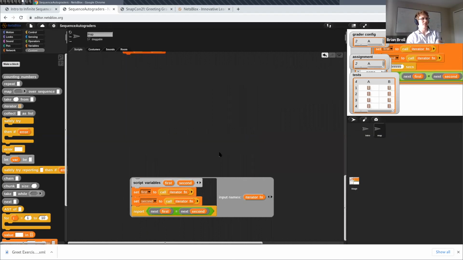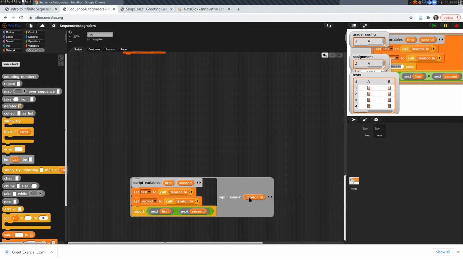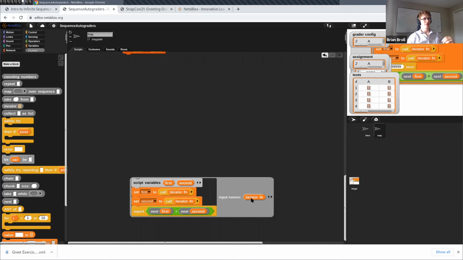That's checking that if you have 2 sequences, they operate independently. So this is the function that returns our sequence or our iterator over all the counting numbers. We call it once with one sequence, another time with another sequence. So now we have 2 different sequences, and we just check that the next value in the first sequence is the same as the next value in the second sequence. Because if they don't iterate independently, then the first one would be 1 and the second would be 2. So this checks that the second one hasn't advanced yet, basically.